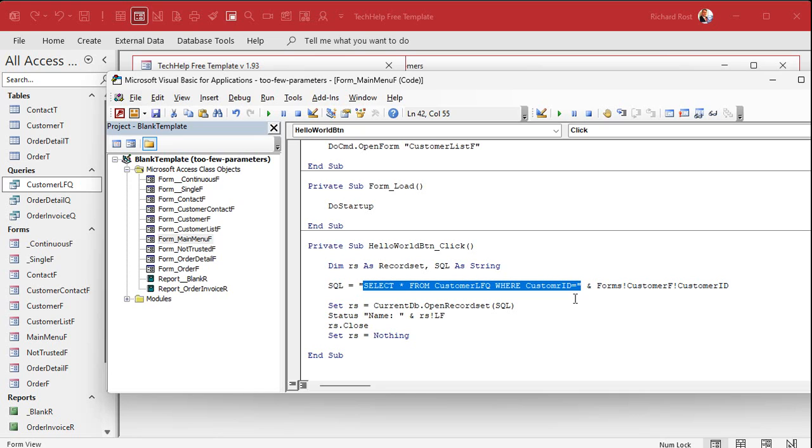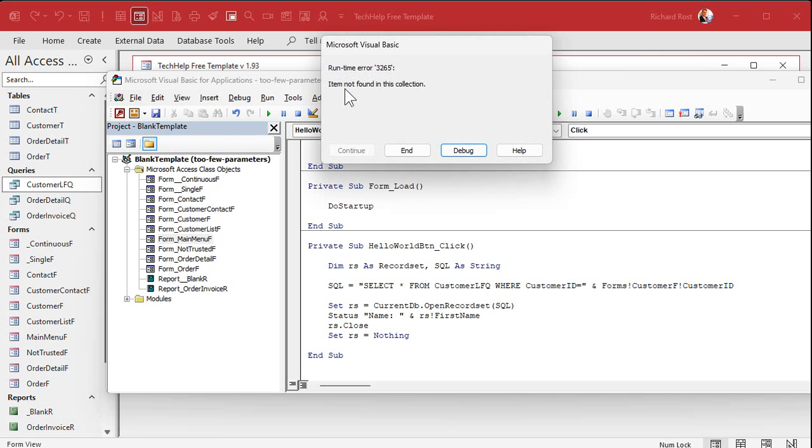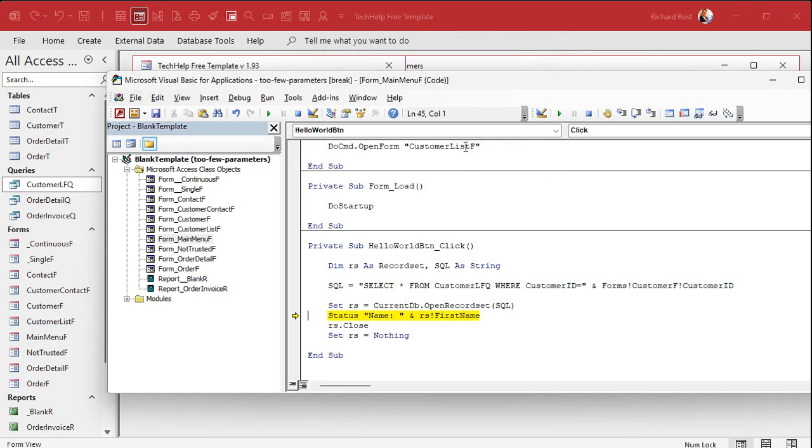Spelling is very important in Access, especially when you get to VBA programming. Right? If you have a spelling error outside, if you got it down here, let's say you think first name is in this record set, and you try to run that. That gives you, item not found in this collection, and in debug, it'll take you right to, oh, okay, yeah, there's no first name in here. Okay, but if the spelling error is inside your string like that, it's very hard to catch. So double check all your spelling.